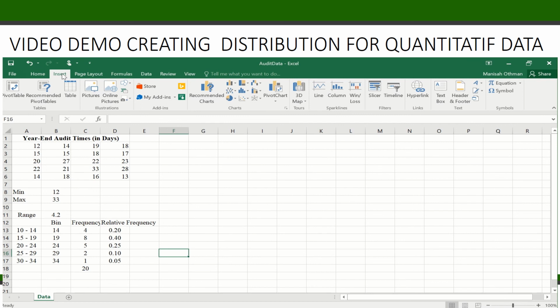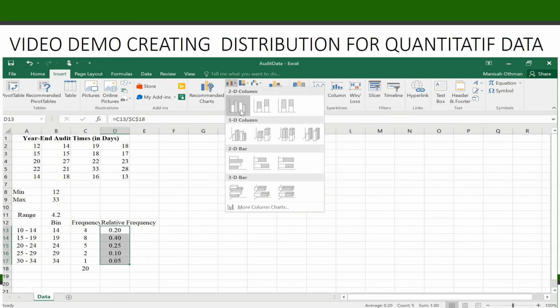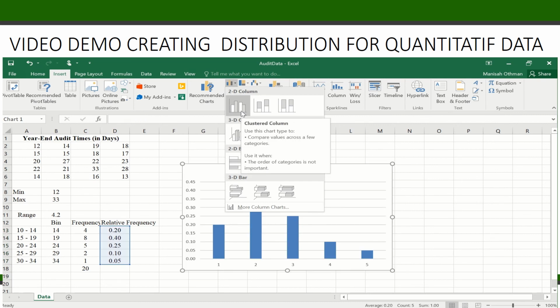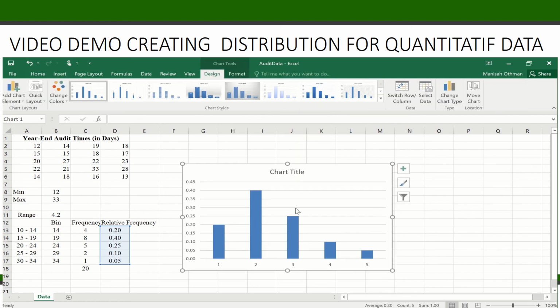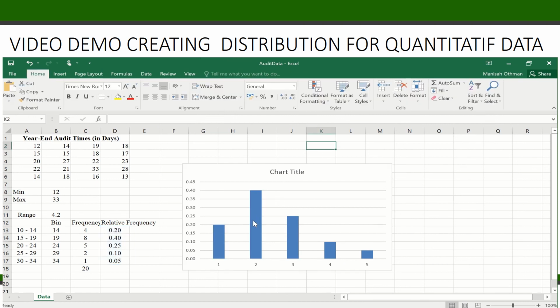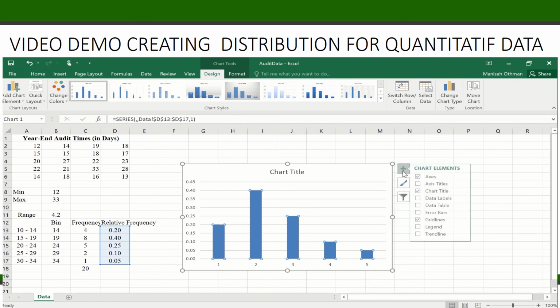Go to the Insert ribbon first. If you want to make this part bigger, click everything, click here, and then go to the plus here.